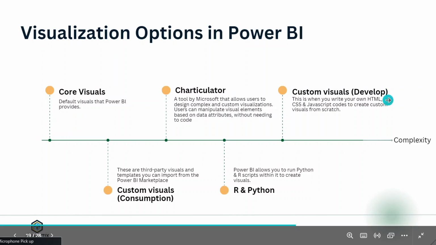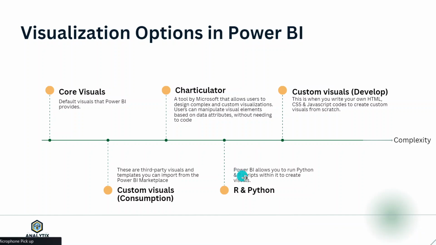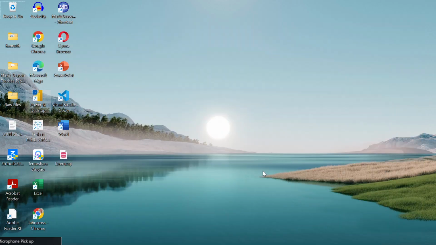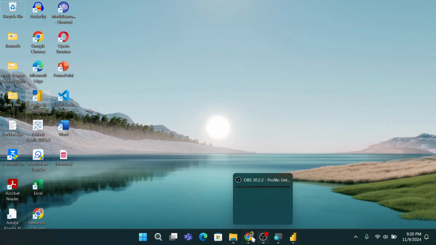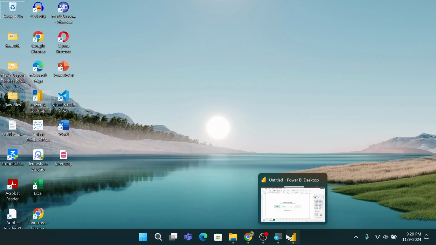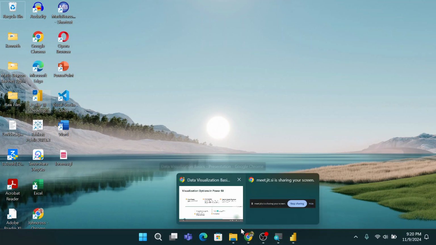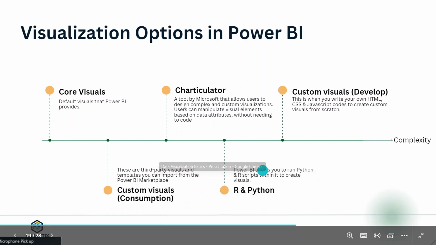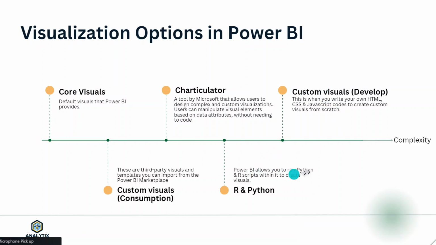Finally, we have custom visuals developed. Now, the difference between the R and Python option and custom visual development is that for the R and Python option, someone somewhere or a team has already created certain visual types. You just call the APIs and then those visuals reflect. So you don't need to dig your hands into the HTML, CSS, and JavaScript that make up the visuals.